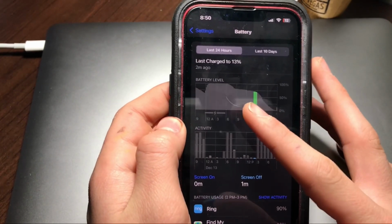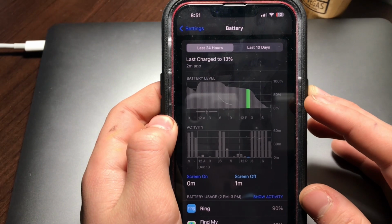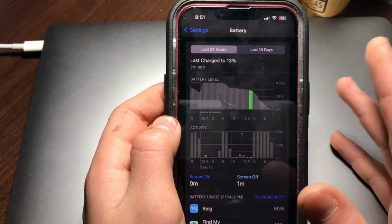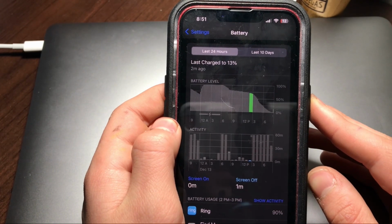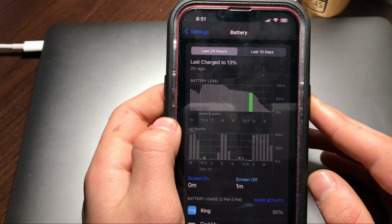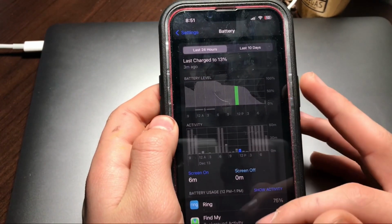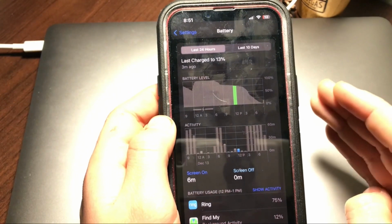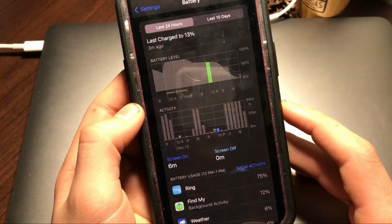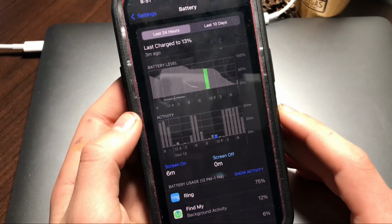This phone, it barely lost. I'd say, 54%? Or not, it didn't lose 54%, it lost about, I'm guessing, like 6%. And I even picked it up at around 12 to look at it when I got on my lunch. So it's definitely low service. Why'd the camera just glitch? That's weird. Low service takes a lot more battery life.